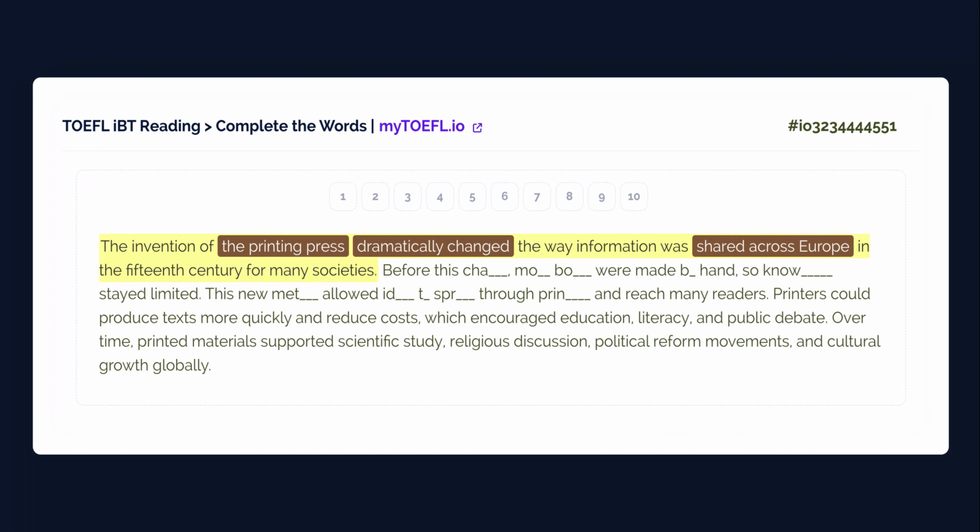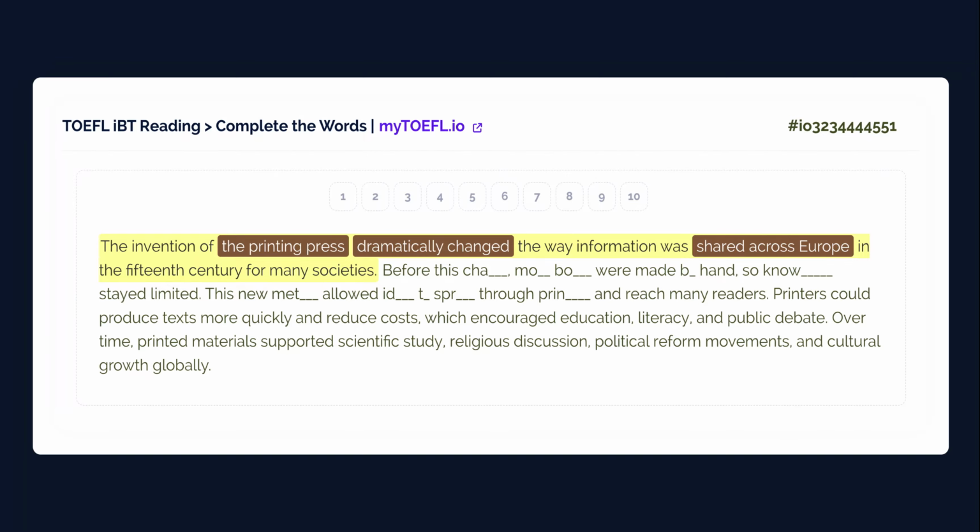Now, we are going to strategically skip the next two sentences for just a moment. These sentences contain the missing letters we need to solve. By skipping ahead to the complete sentences at the end, we can build a much stronger understanding of the paragraph's logic and results. This bird's-eye view makes it much easier to come back and fill in the gaps with total confidence. Let's move on to the fourth sentence.